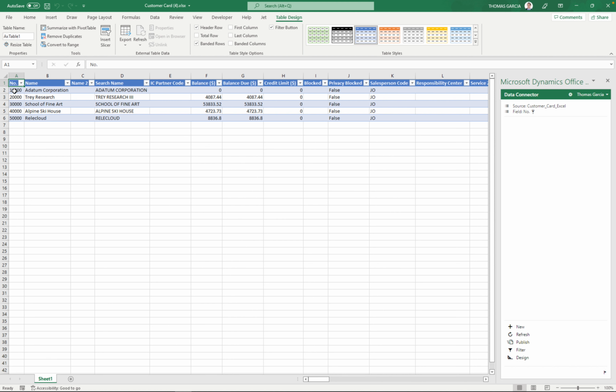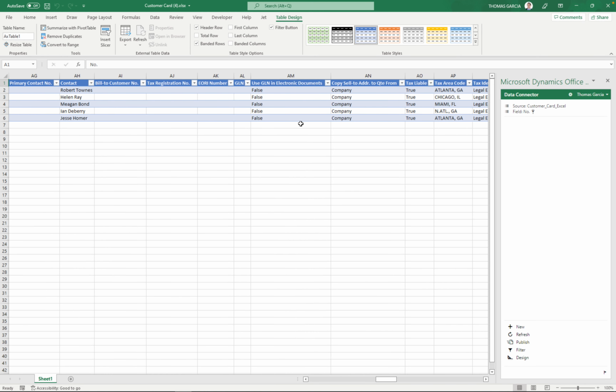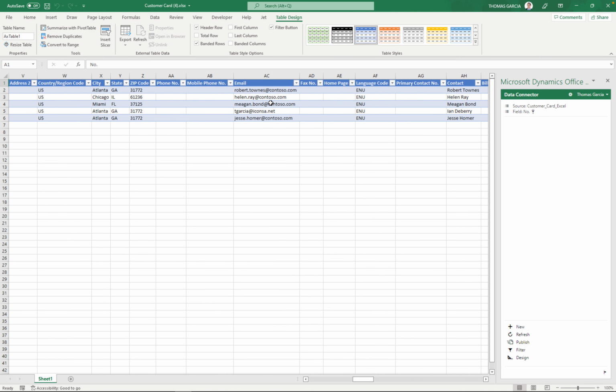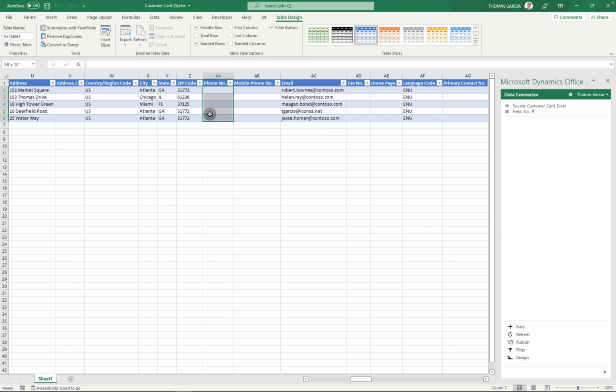You can see here that the system accessed my list of customers, and there's plenty of fields in here for me to play with. You can actually design this particular table and take out the fields you don't need, and just leave the fields that you want the user to edit if what you want is to create some sort of a template, for example. But in my case, I'm just going to locate the phone number field, which is right here. And I'm just going to put some phone numbers in here, right? And I'm going to go ahead and fill those up.